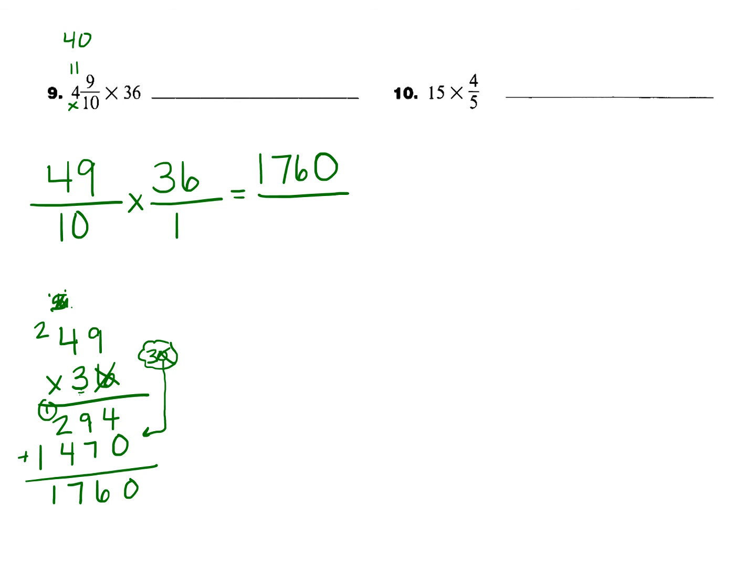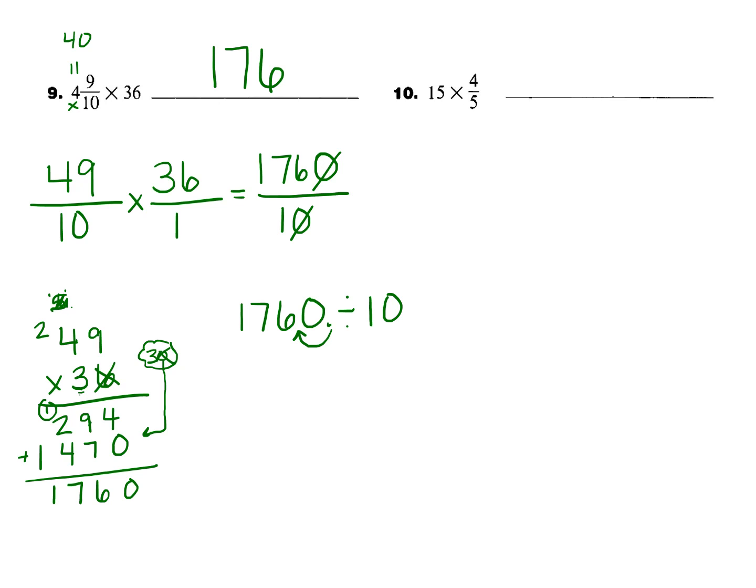10 times 1 is 10. Now, hopefully you can do mental math here. 1,760 divided by 10 is, basically, if you have ending zeros, you can just cross them off like that. But in 5th grade, if you remember, this is what the problem would be. And remember, you would move the decimal point when you divide over once. So the answer is 176.